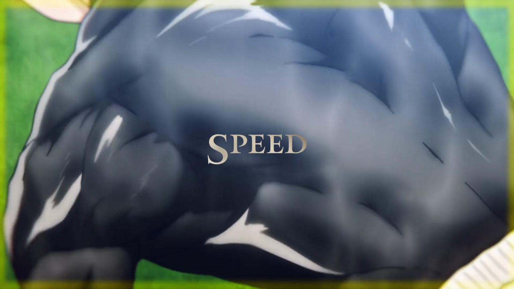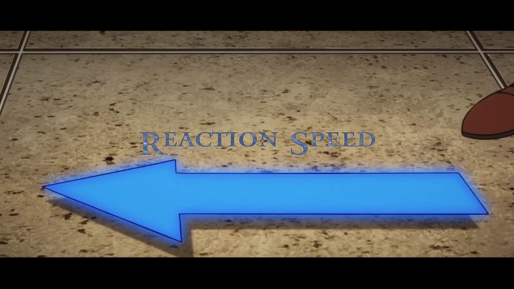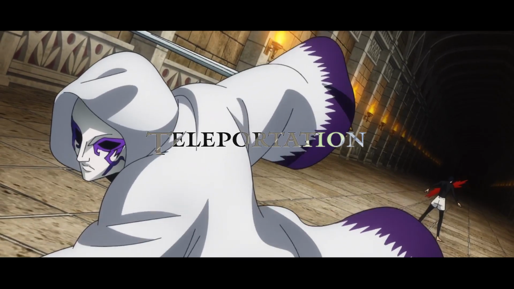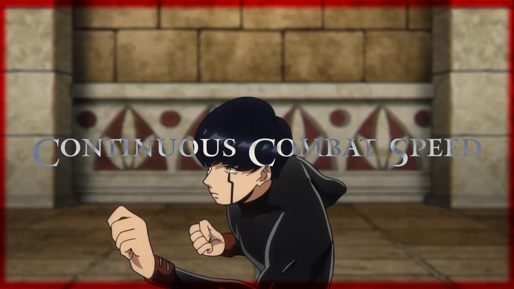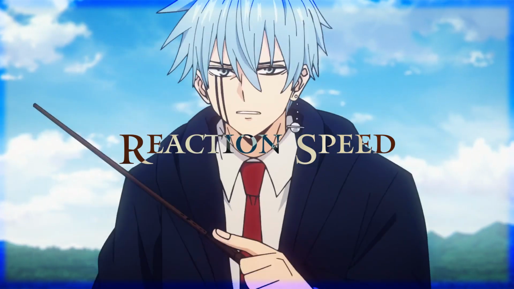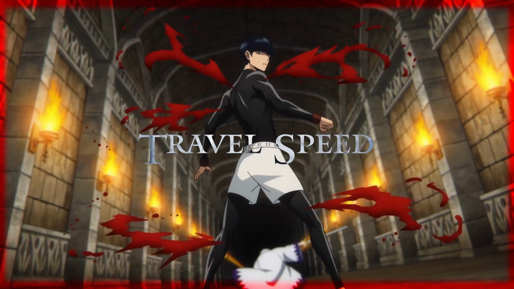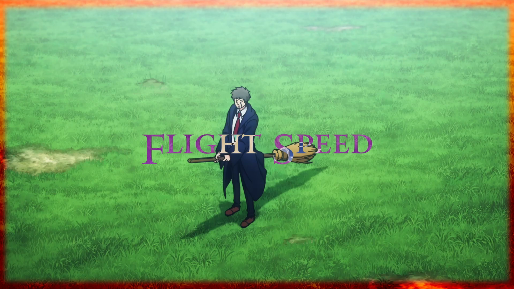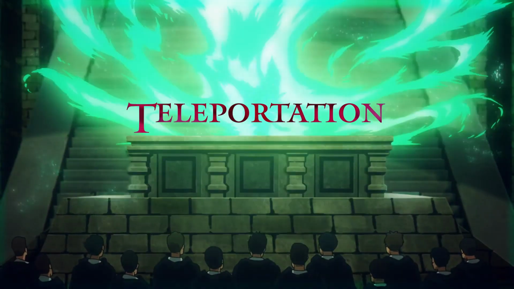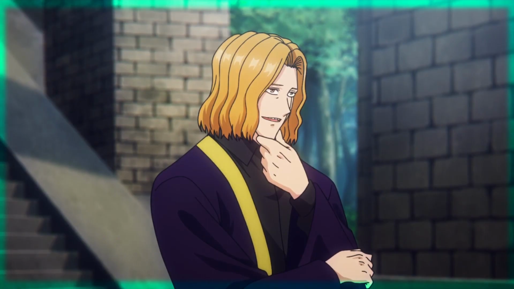There are 5 types of speeds used for versus purposes: attack speed, continuous combat speed, reaction speed, travel speed, flight speed, and teleportation. Attack speed is the speed at which an attack moves. Continuous combat speed is the speed at which a character can fight. Reaction speed is the speed at which a character can react to an event or action. Travel speed is the speed at which a character or object can move by running or through similar means that do not involve flight or teleportation. Flight speed is the speed at which a character or object can fly a certain distance, like going from the Earth to the Sun, for example. And teleportation is the ability to move instantaneously from one location to another without physically occupying the space in between.